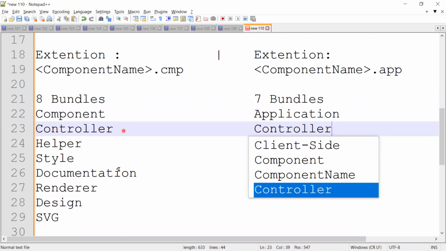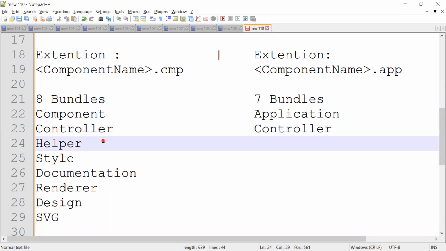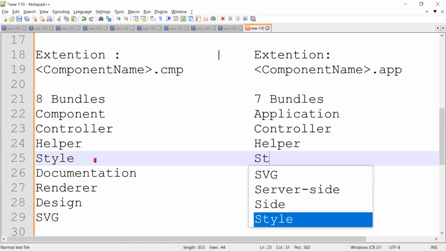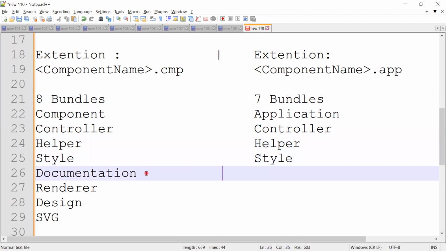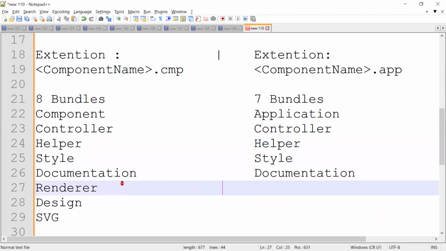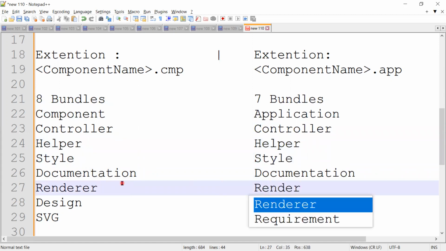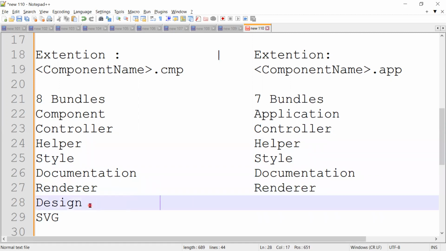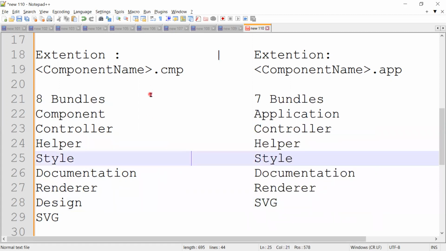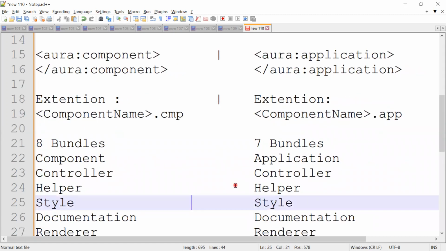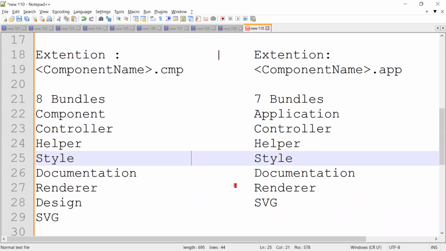Controller, Helper, Style, Documentation, Renderer, and SVG. Design is not there. Right? So this is the difference between the Lightning component and Lightning application.